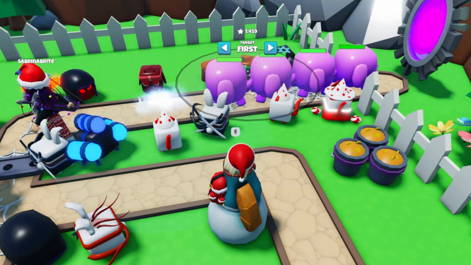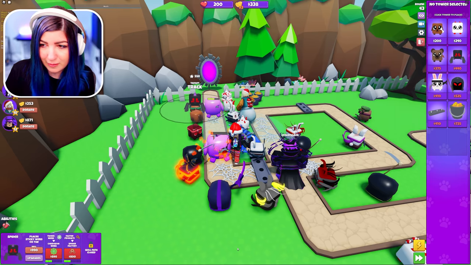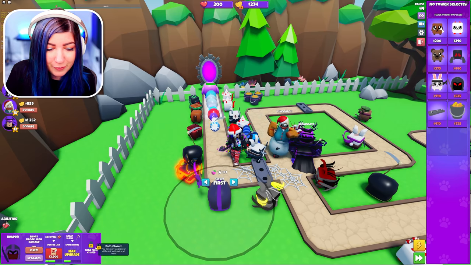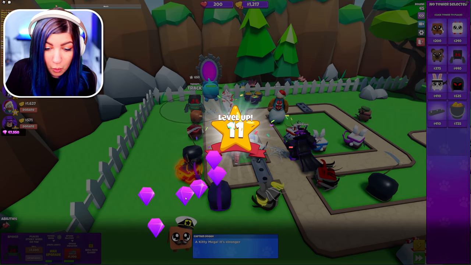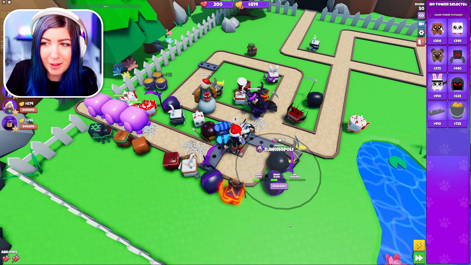Something like that. All right, I'm putting out some Reapers. I'm upgrading my Reaper. Oh man, we're OP! Some of my stuff is getting max upgraded. Woo! Level 11, let's go. We just hit round 50.